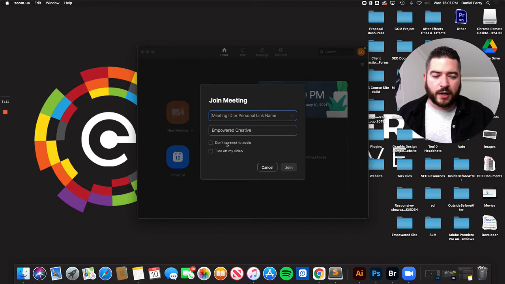You also have options down here for connecting audio or not. Sometimes when you join a room, you're not quite ready to show yourself on camera, so you might want to turn off the video right off the bat. That way you join the room and then you're able to get yourself together. Sometimes you want to get into the room early to make sure everything's working correctly with your internet, or maybe with your camera or your microphone.